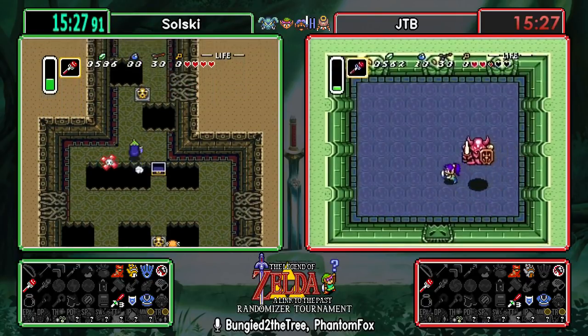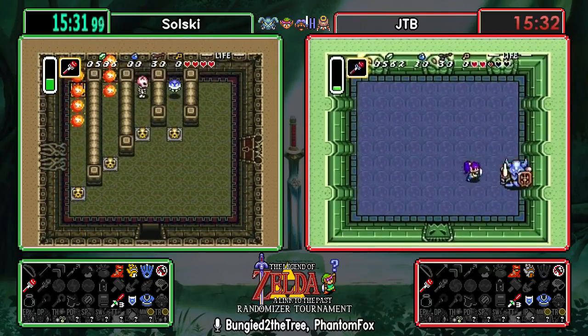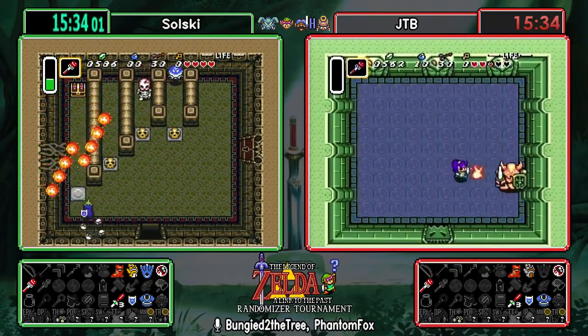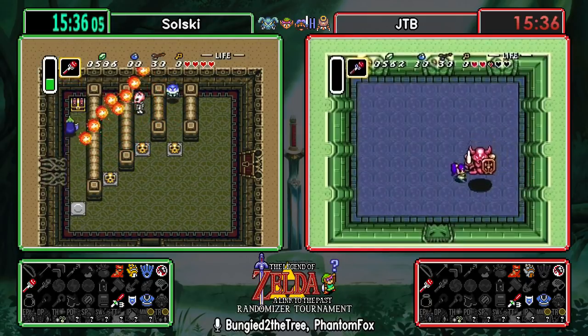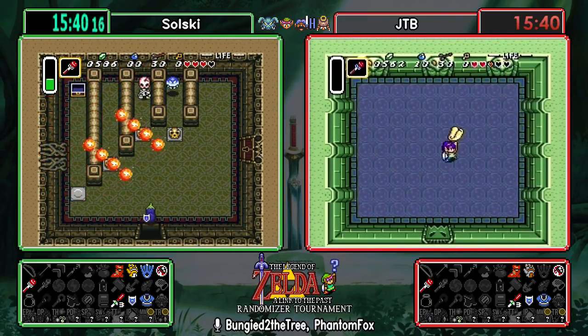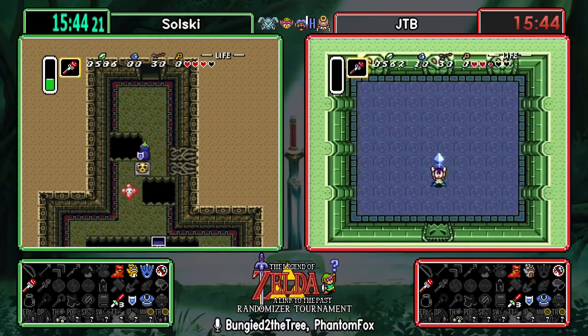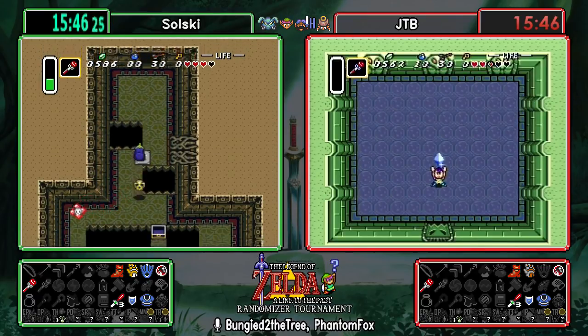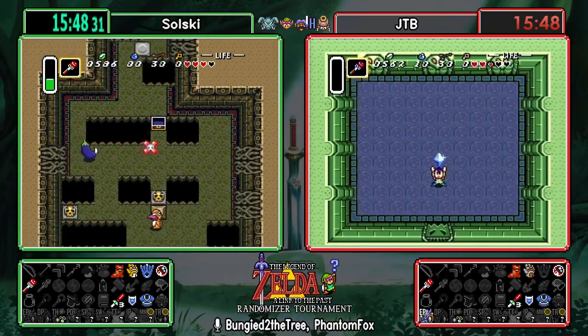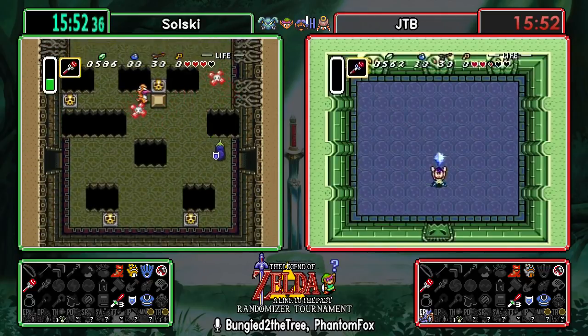It looks like, and here's Solski up to some hovering shenanigans in Skull Woods. We really don't want to have to deal with that bubble, and that's a very annoying fire bar placement right there. And there's the map for JTB, and our first crystal of the match at 15 minutes and 41 seconds. 1 down, 6 to go. Indeed.